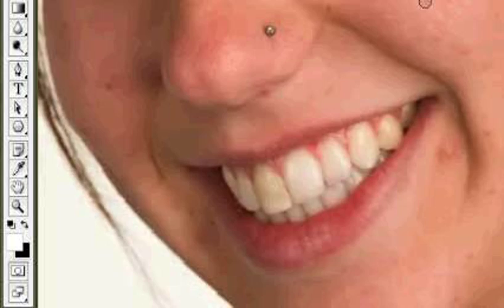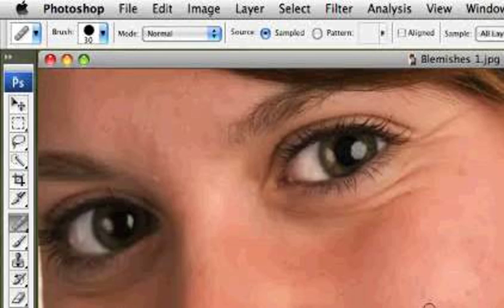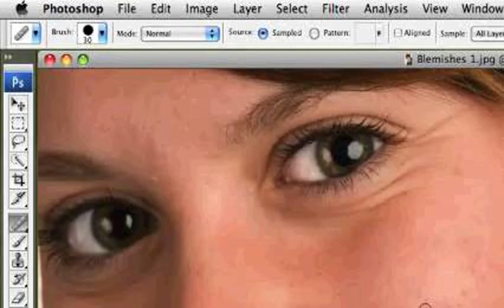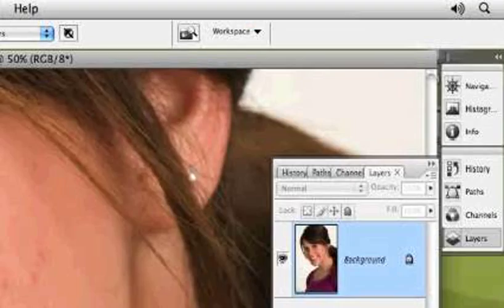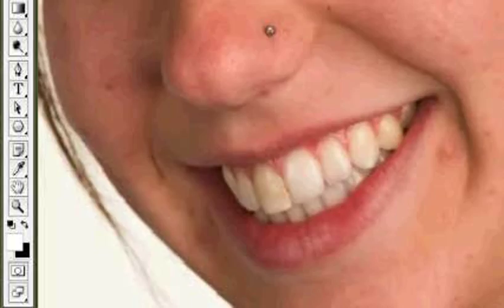So let's go ahead and start in this image. My main tool for removing blemishes is, of course, the healing brush tool. And you learned in the first part of this retouching class, if you option click in a nearby area and just move your cursor over the blemish and click. The key is we're not going to really paint with this. We're going to try to paint as little as possible. We're going to try to click.